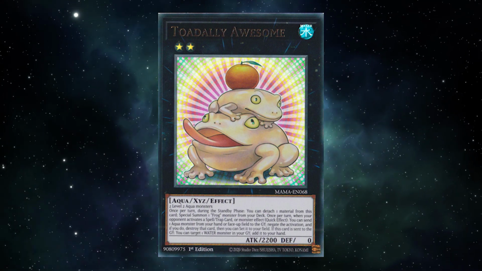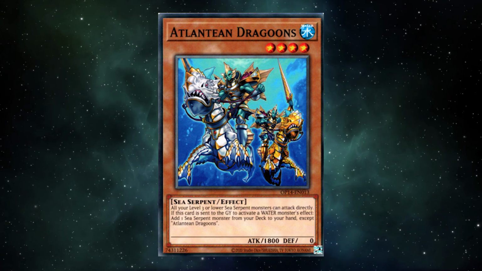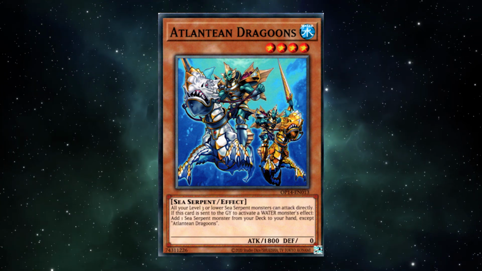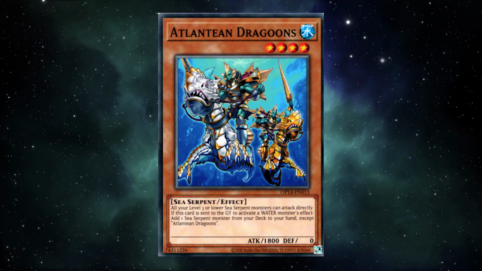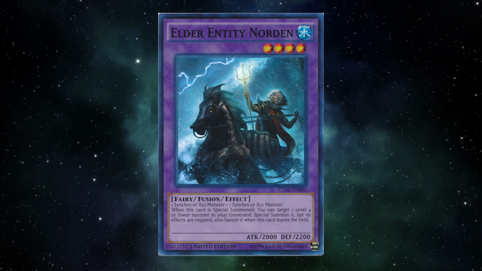This was, in my heavily biased opinion, best abused in Mermail Atlanteans, a deck of all water monsters, and a then recently semi-limited Atlantean Dragoons, a monster that searches a sea serpent when detached from Bahamut to summon the toad. Summoning a negate and getting a search is hardly a bad play.